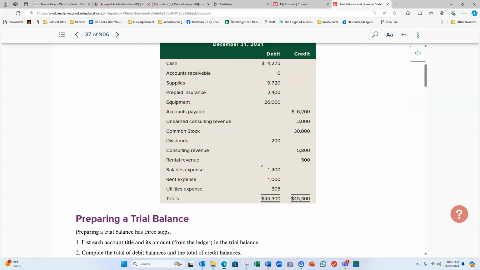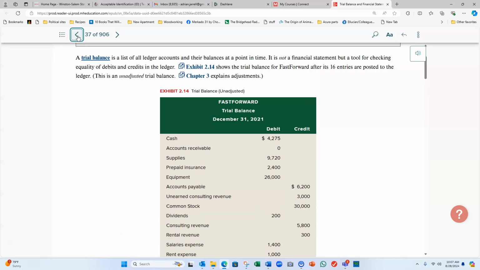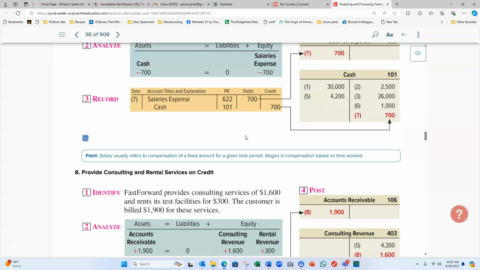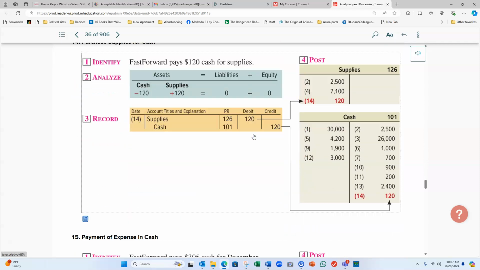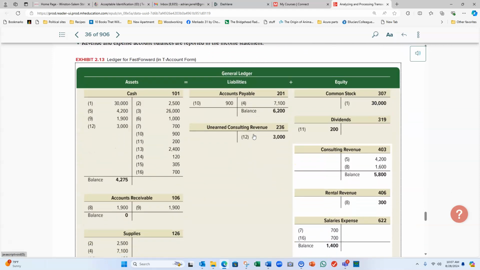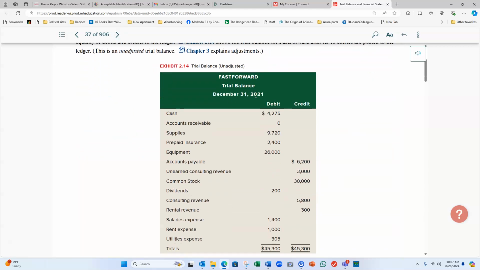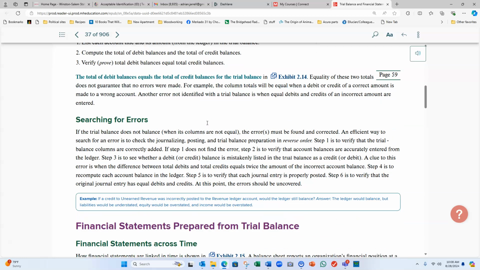For example, here's your trial balance up here. The general ledger is right here. Let me go faster. Here's the general ledger, and you would just check each balance. Here's the cash, and here is, let's see, supplies, 97.20, and you go over to the trial balance and make sure that the accounts are in the right column and that they are the right amount. That's what it's saying there, to make sure they're carried correctly over.